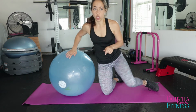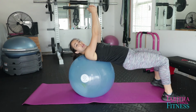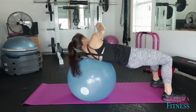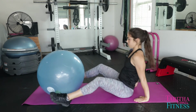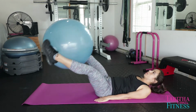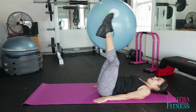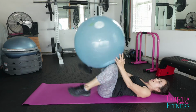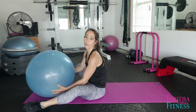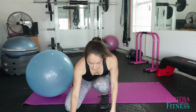Then we'll do rotations on top of the ball. With your dumbbell, if you have one, rotate to the right, rotate to the left. Last one will be leg lifts. So down on your mat, hold on to your ball. Whoops, not like that. Down and up. Down and up. All right. I have my weighted Bosu ballast ball, so it makes those a little bit harder. I love this ballast ball. Anyways, let me get the timer started and we can begin.